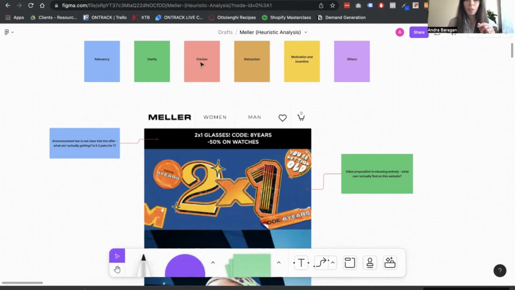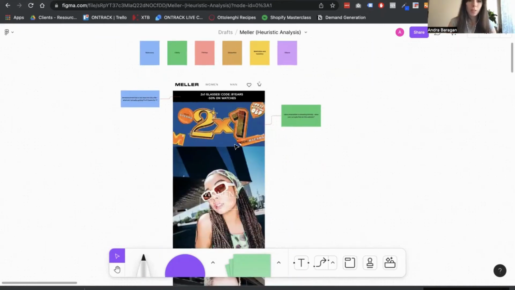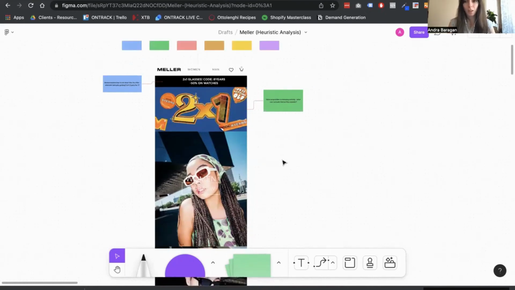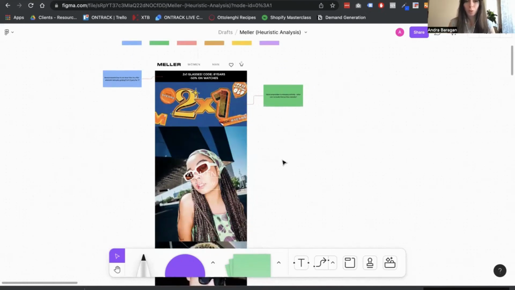So the reason we have these color coded, and it's good to keep them to a specific structure, is that you can actually scroll through stuff and see, okay, I have 5 issues related to relevancy. I have 3 issues related to friction, 4 related to motivation. And then it helps you make more sense of, okay, what the problems are and what solutions do I need to come up with. So I'll go further and say, okay, this, does anyone know what's wrong with this? I mean, what would be an observation that we can have here? Something that we need to look further into?